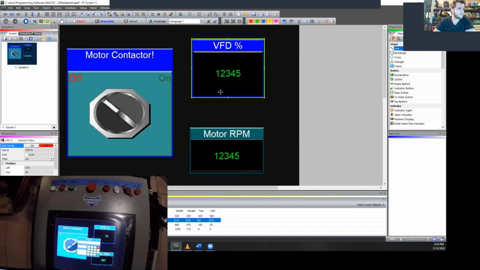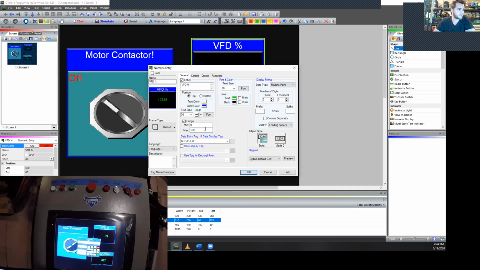So whatever you type in on this min-max setting determines the min-max number you can type in here. Just as an example, I'm going to try to type a number that's bigger than 100 in there, and it tells me entry too high. I'm not going to let you do that.